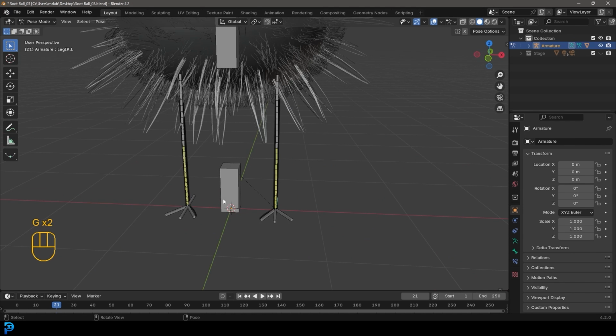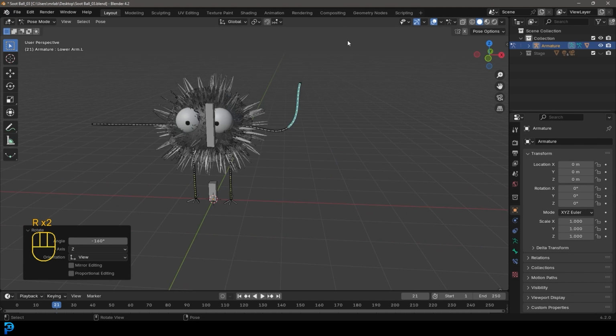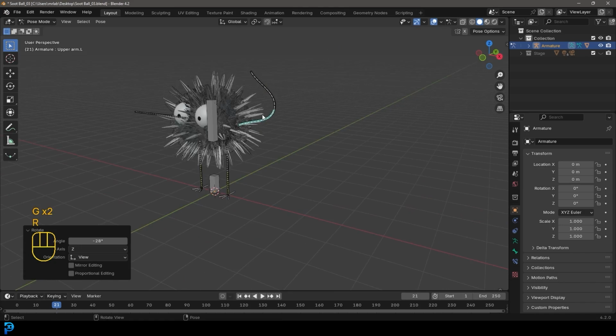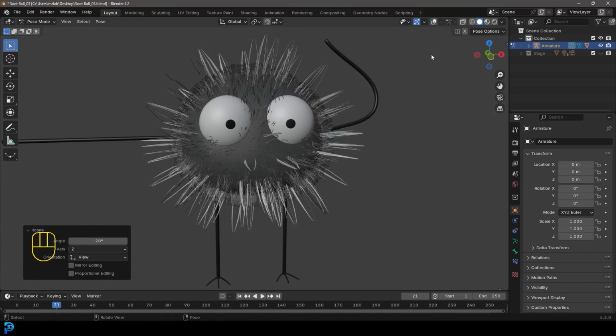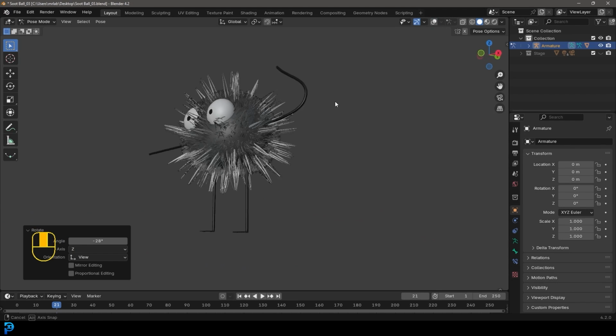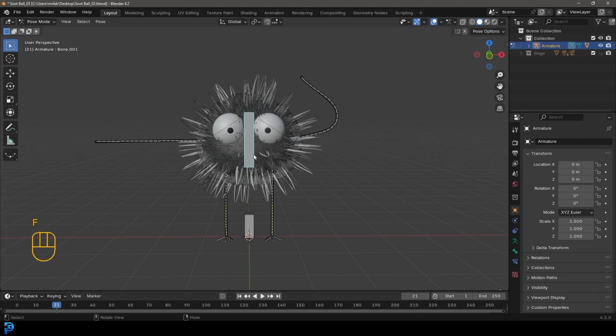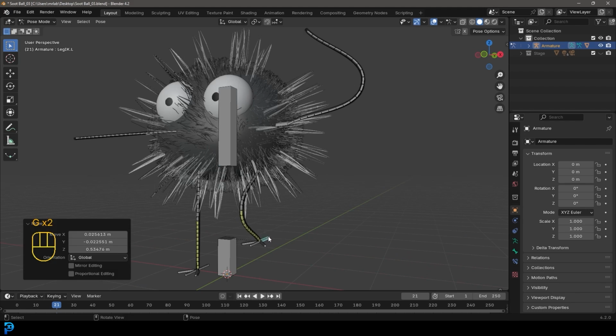You can see we can now control the leg. It's all moving along. We can grab this guy. We can do cute little rotations like this. How cool is that? And you can kind of see, so that's how I've posed it now. And it's looking just absolutely adorable. So yeah, that's a very simple little rig for this little Soot Sprite that anybody can make.